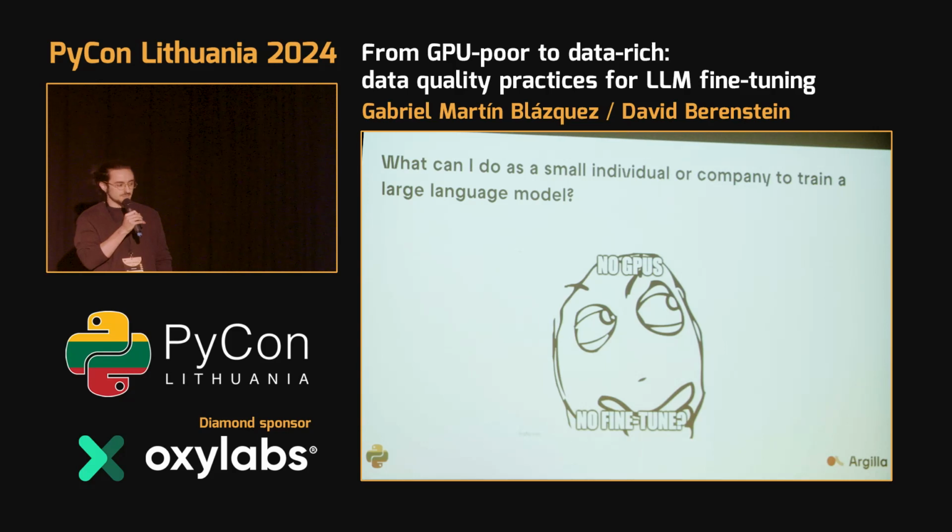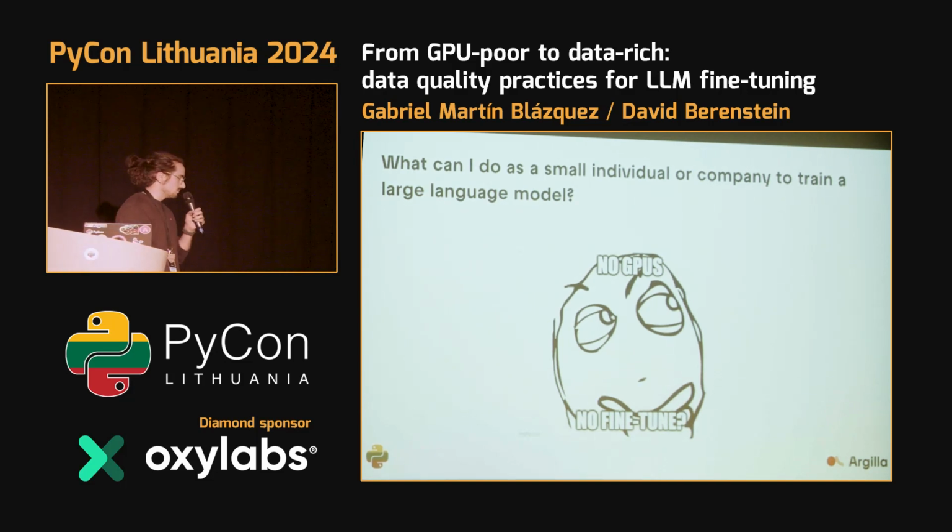Well, it is quite easy. These models are trained on data. So if you have better data, you basically get a better model. It is an easy equation. Also, thanks to the community and the researchers, right now there are new techniques for training, like LoRA, that make fine-tuning an LLM not hard if you don't have enough GPUs. You can even do that with a consumer GPU or a free Google Colab environment.